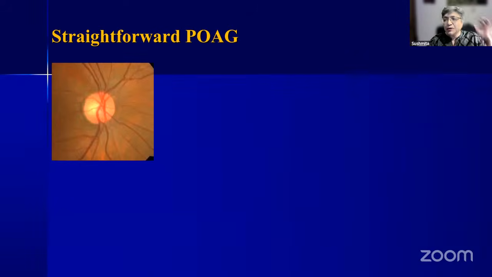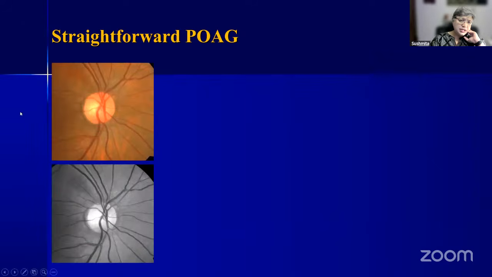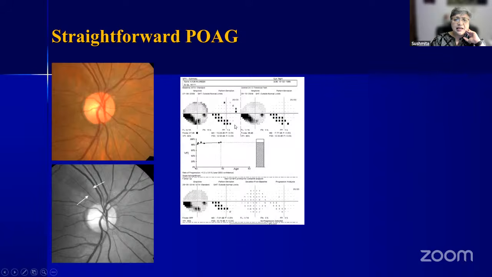So we'll just take you across some real world examples. So this again should be a straightforward POAG. There's an RNFL defect there, there's a notch there, right? So there should be no ambiguity in that. So here you are, that's the RNFL defect. And here you have an inferotemporal field defect, nice and stable across the years. So good, straightforward POAG, well-controlled, easy clinical patient to come.